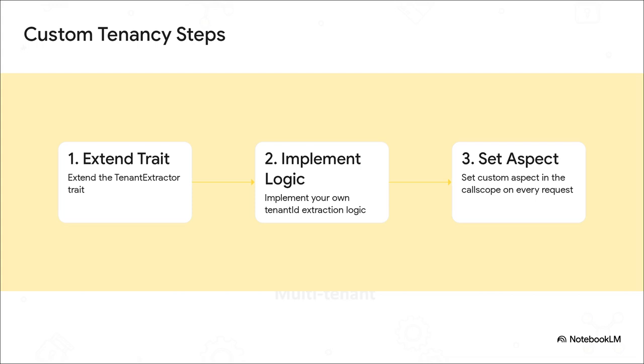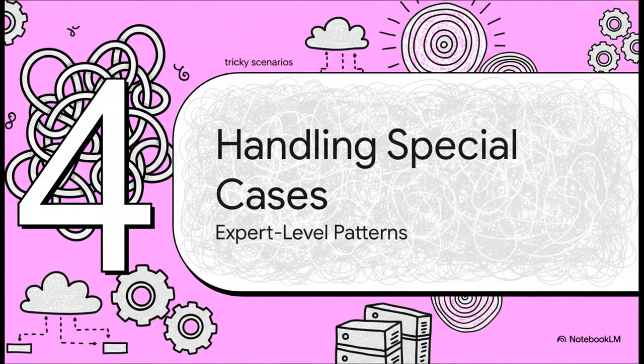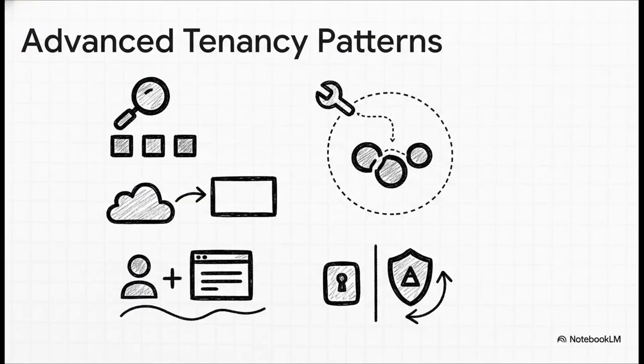All right, to wrap things up, let's do a quick lightning round of some advanced, expert-level patterns. You might not need these today or even tomorrow, but it's good to know they exist for those really tricky edge cases. We're talking about really specific problems, like needing to query across all of your tenants for an internal dashboard, or handling webhooks from external systems that don't know anything about tenant IDs. There are even complex services that might need both site and account tenancy at the same time. Each one of these has a specific pattern you can use as a starting point.